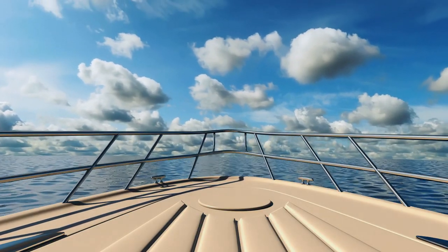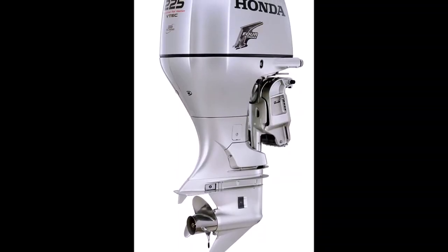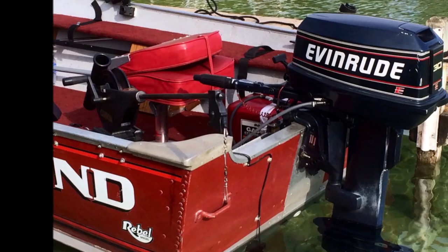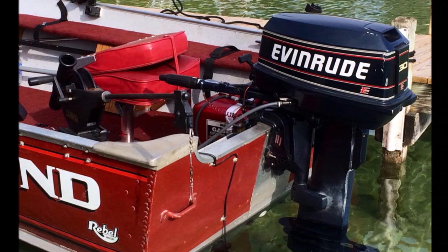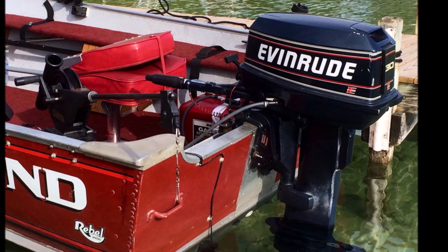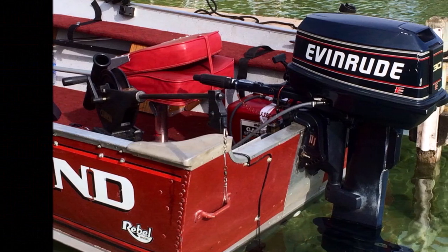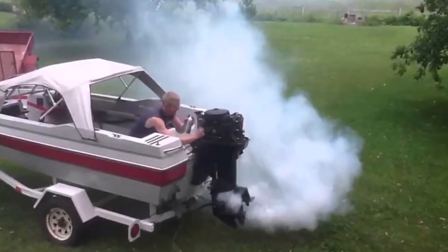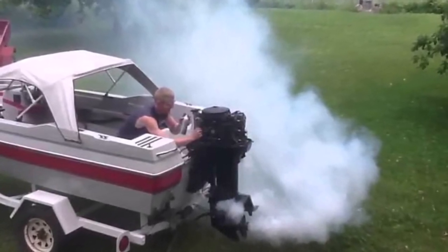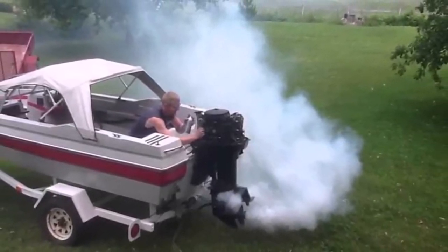After deciding between inboard or outboard gasoline engines, you have to decide between a two-stroke or a four-stroke. Four-strokes cost quite a bit more, but they are better for the environment, have better fuel economy, and are much quieter. The advantages of a two-stroke are simply that they're lighter, more reliable, and more economical to purchase. There are a lot of used two-strokes on the market because many states and countries are either outlawing their sale or use entirely, mostly for environmental reasons. If you ever see a boat with a big cloud of blue smoke behind it, chances are it's a two-stroke. Plus some fuel escapes directly into the water via the exhaust. I cannot recommend anyone get one in this day and age.